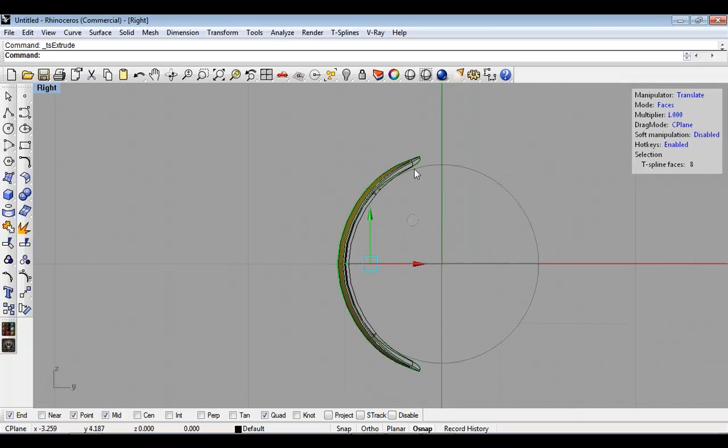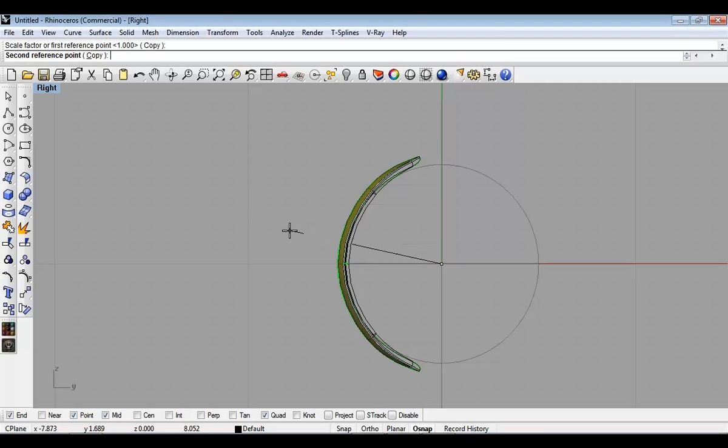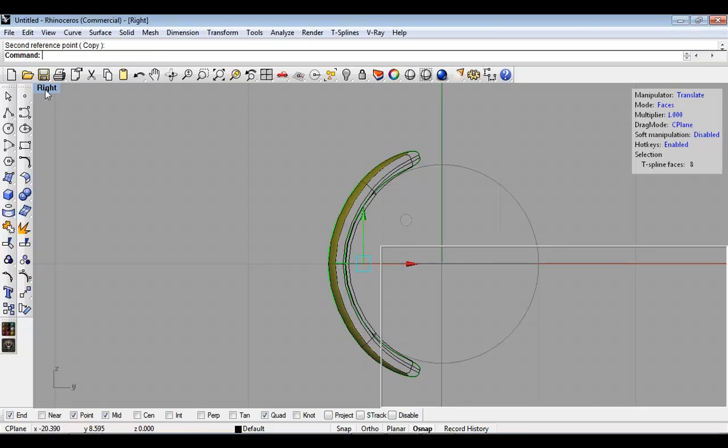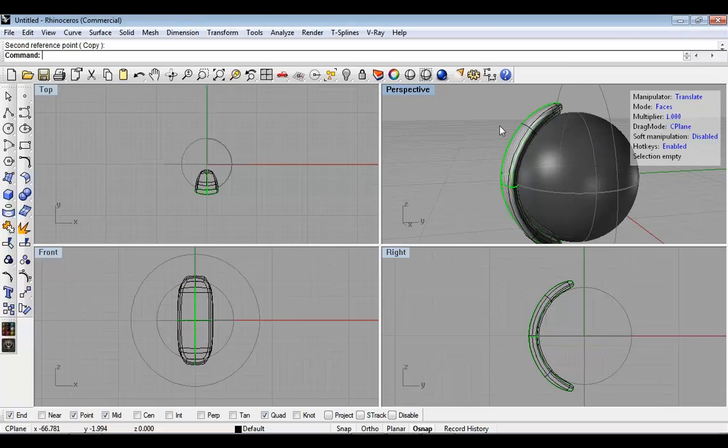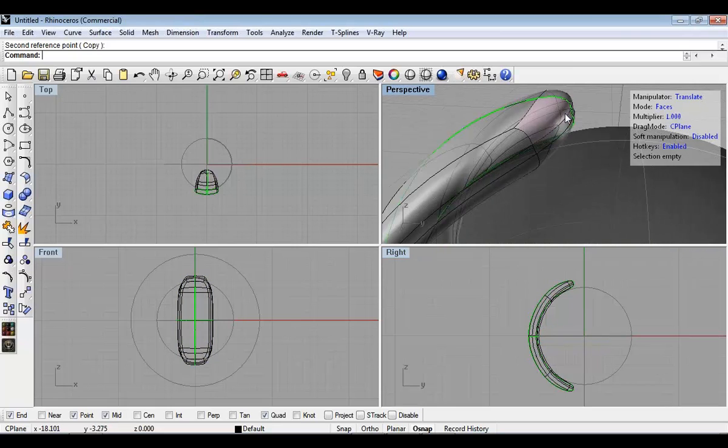What I'm going to do with those faces still selected, I'm actually going to do a scale from world origin and just pull it out, say about there. Okay. So the reason I extruded those faces twice is you see that you've got this single set of faces running in there.